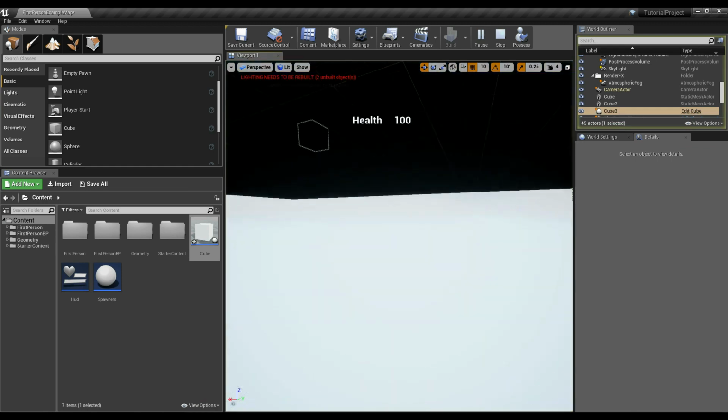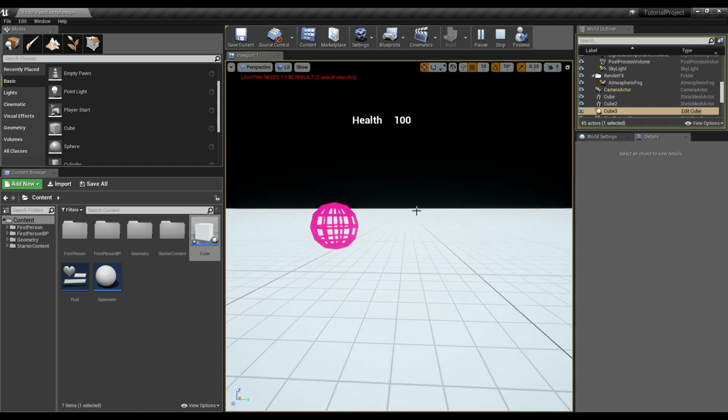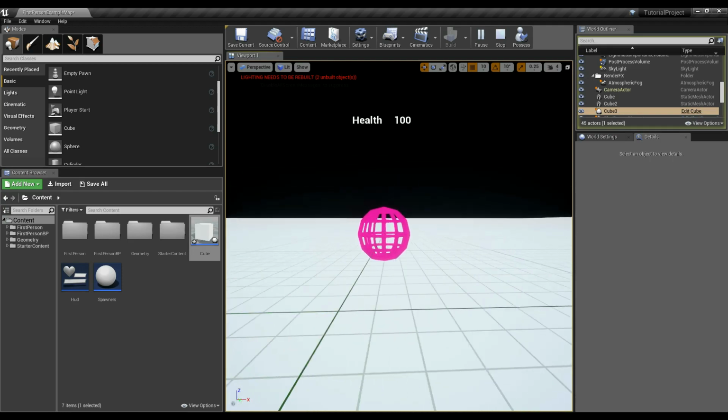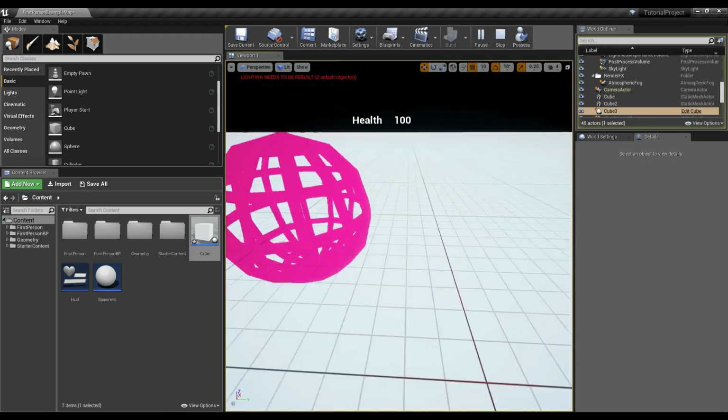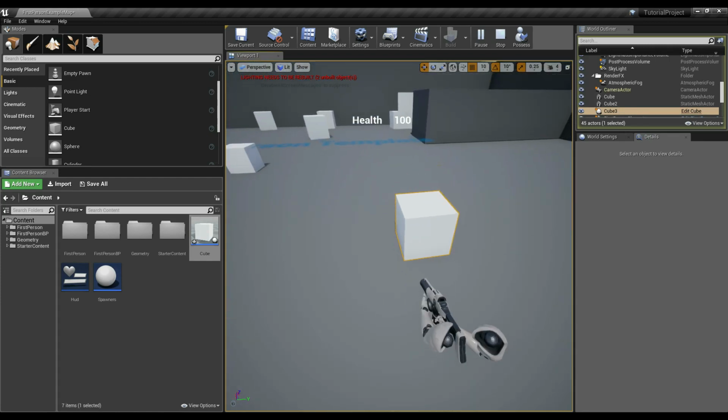The reason being is that sphere is going to be somewhere underneath the world. The reason why is that 0, 0 in the world is somewhere around right here on my camera. That location is relative to the cube. It's not a world space location. It is a local space location.